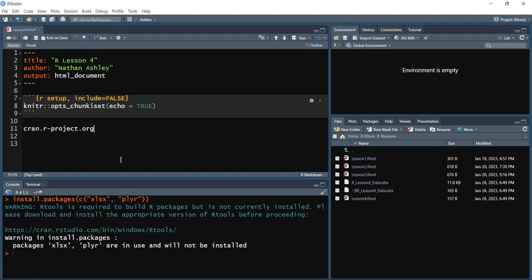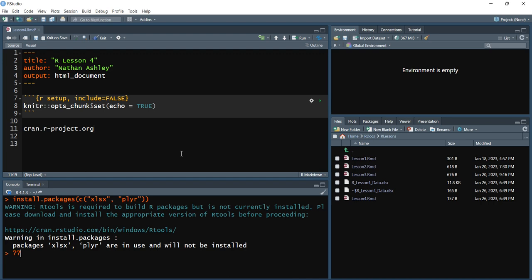So I'm going to type it in here. Up there you can find installation files for R, for the different packages, and all the documentation that you might need. Or you can view it here in the help pane, simply by typing one or two question marks before the name of the command or package.